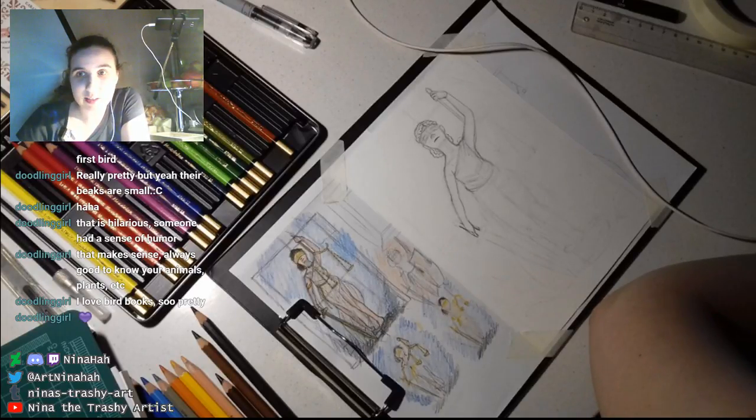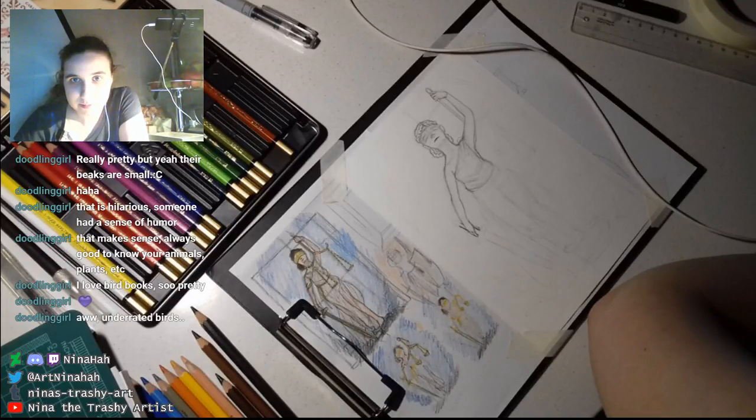And of course English, because it's apparently very popular in the UK. Bullfinch. Who came up with this name? Oh yeah, Northern Europe and Asia.